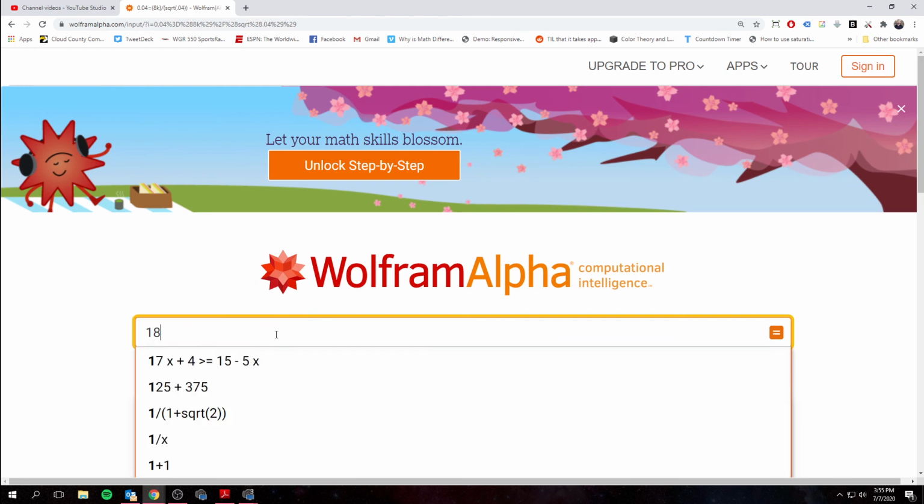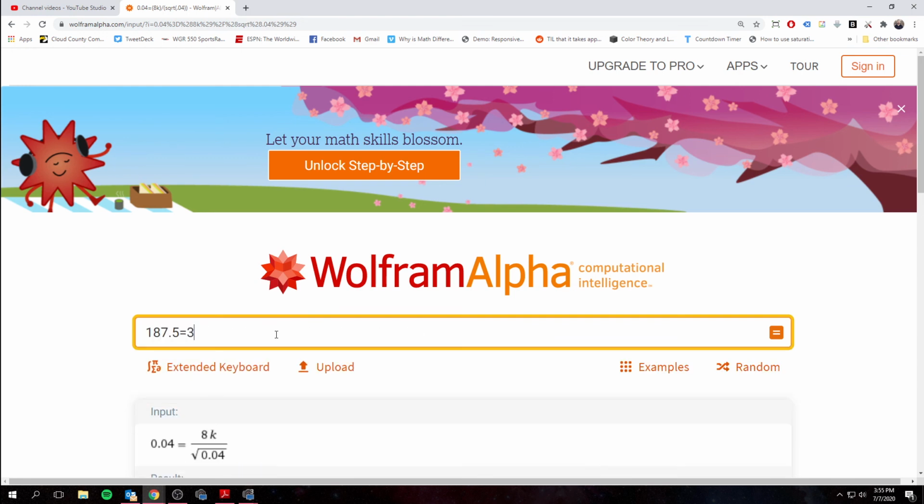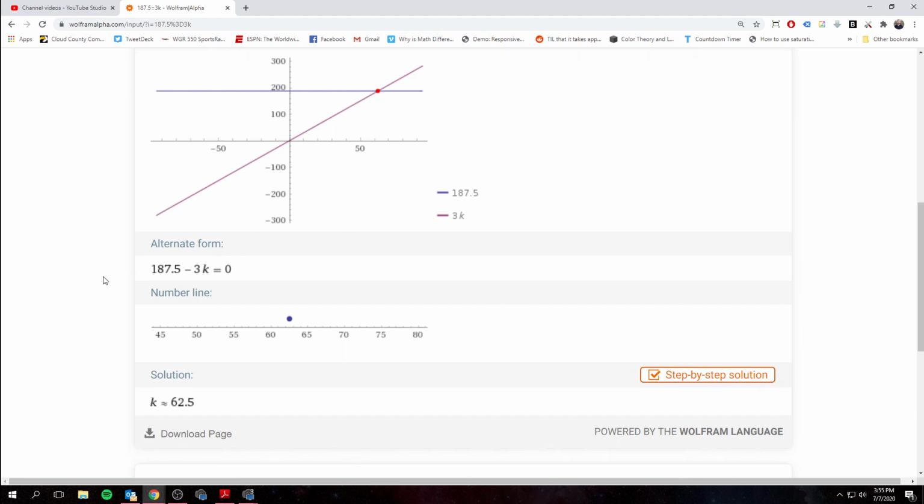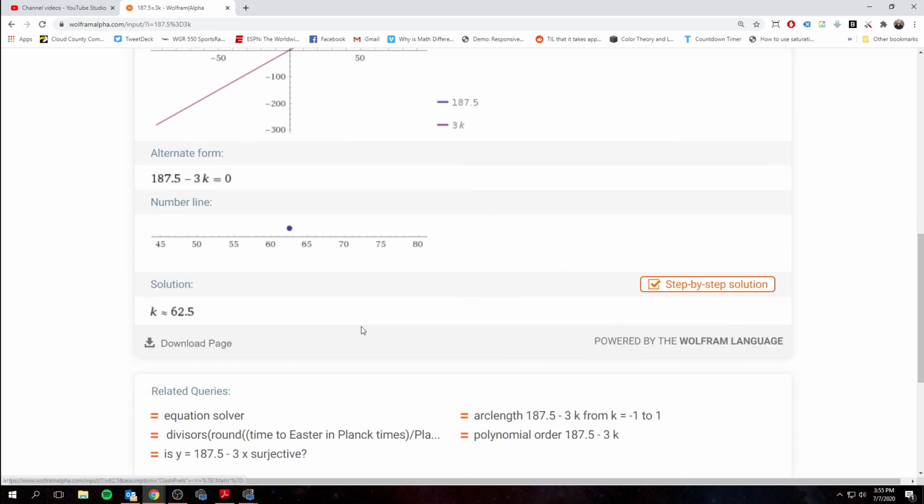So we've got 187.5 is equal to 3K. Hit enter and make sure the input is correct. That's good. The solution is going to be 62.5. Okay.